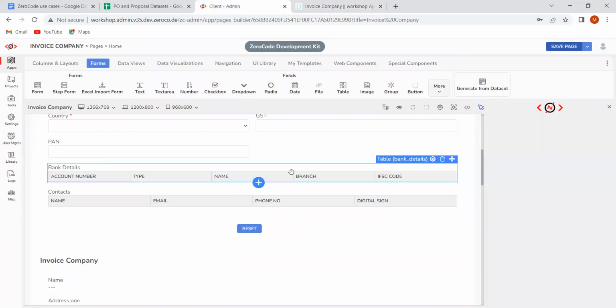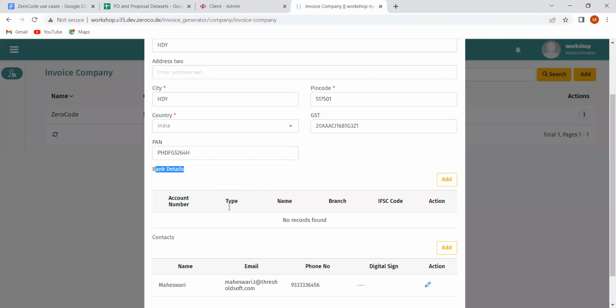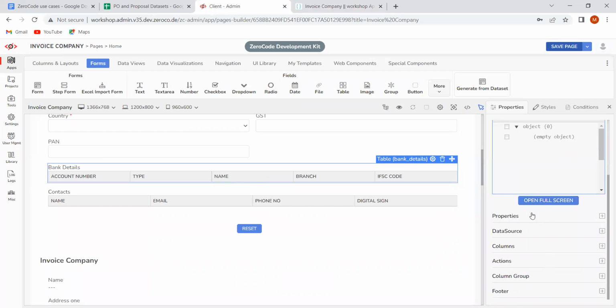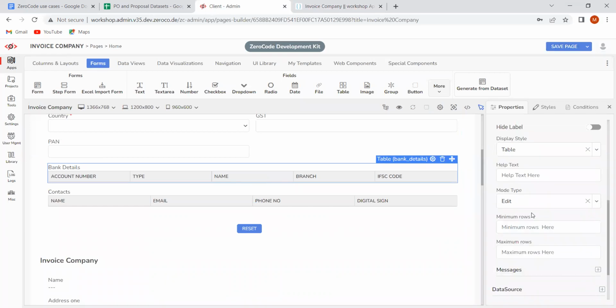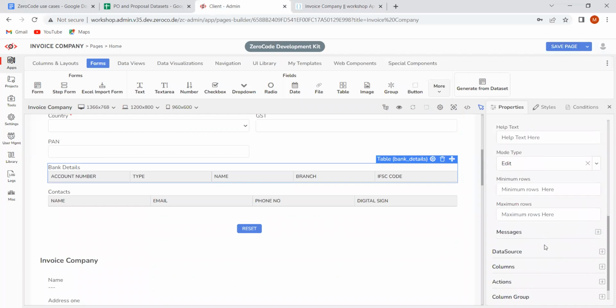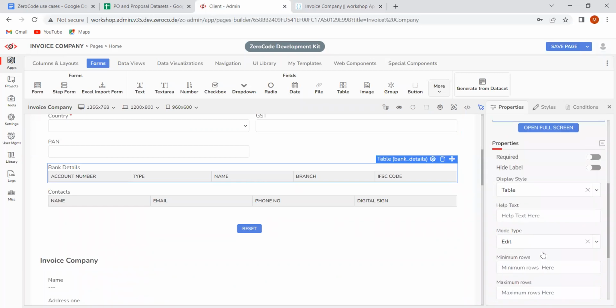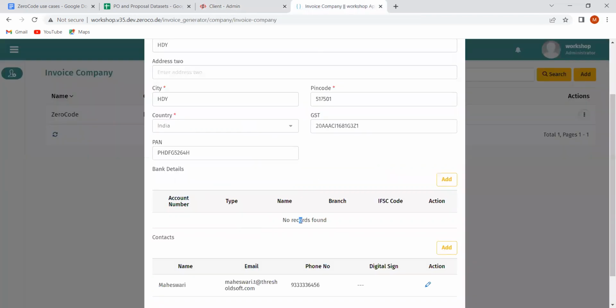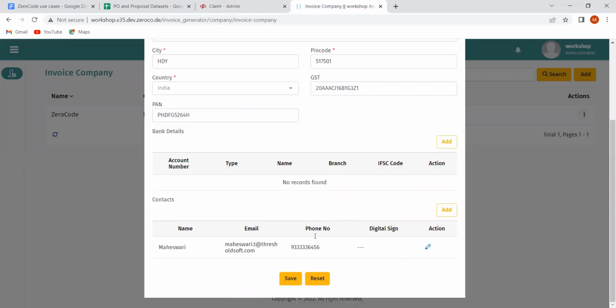Also make sure that if you have any list grids or table fields, then instead of the no records message, just give a no bank details message. Okay, so instead of this, you can give that no bank details message. Like that you can.